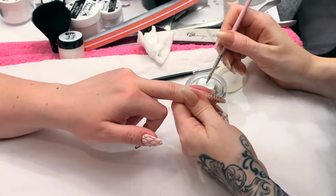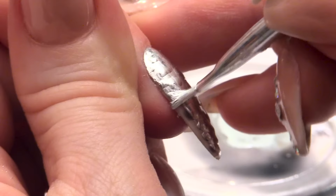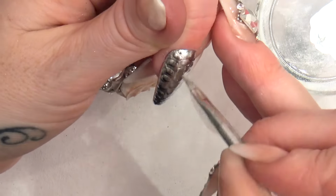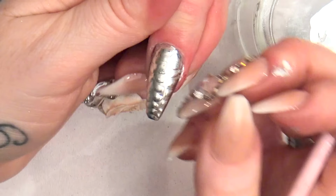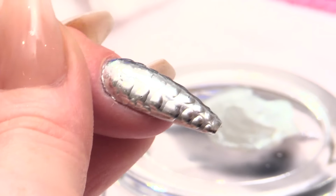Take off the sticky layer first and go all over the nail with the liquid aluminium. And that'll reveal that reptile skin effect.